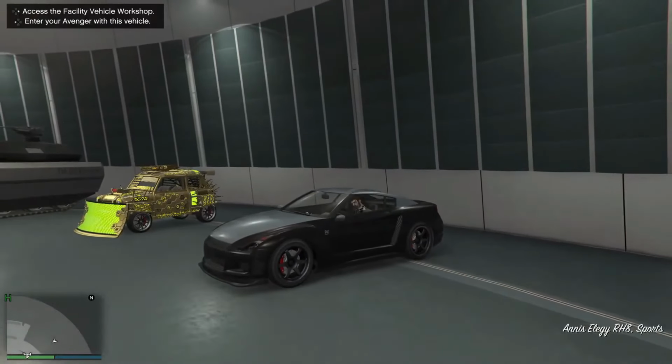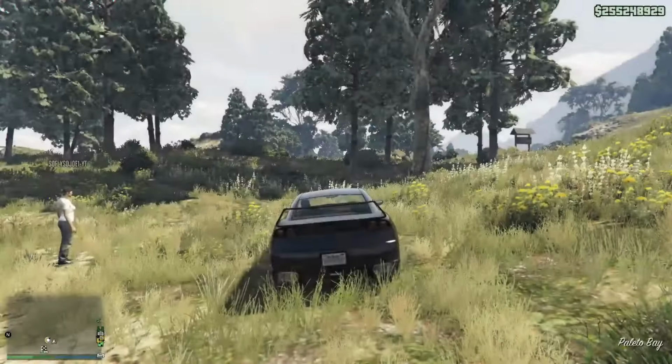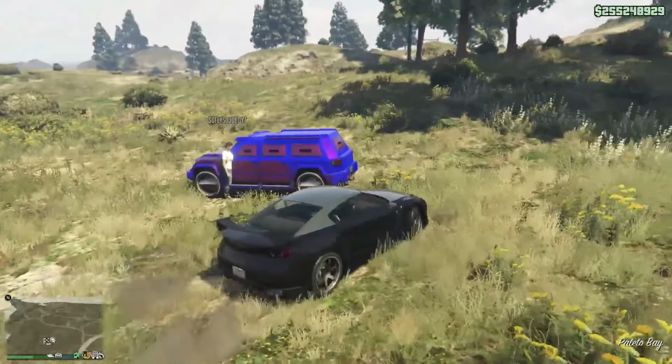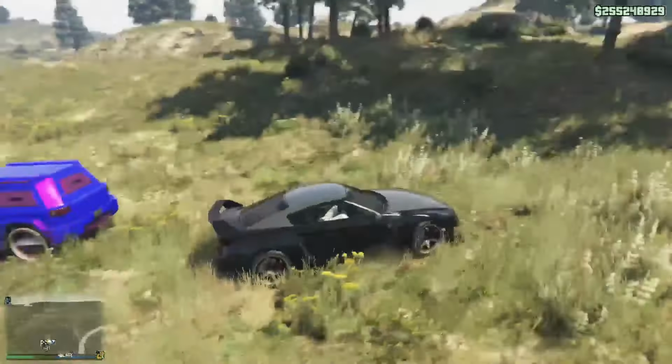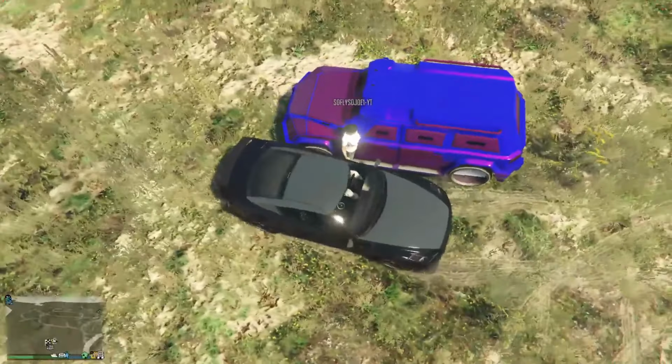Alright, we're gonna get in the vehicle and we're gonna go try this again. So get in the vehicle that you guys do not care about, a free vehicle, and just drive it out to your friend. Now once you guys spawn outside, you want to take your vehicle and block off the driver's side portion of your vehicle, okay?